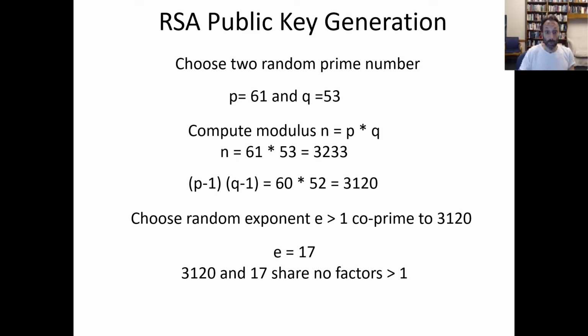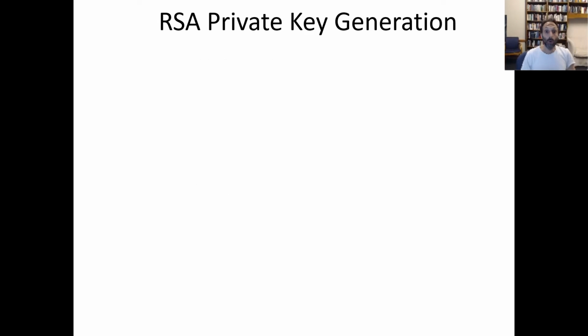So now we have our public key, N and E: that is 3,233 and E equals 17. Those are your public keys, and that is what you're going to tell the world. Now, you've just created your public key. Now you're going to generate your private key. The public key is going to be told to everyone and used to encrypt messages, but your private key is going to be the thing used to decrypt what has been encrypted with the public key.